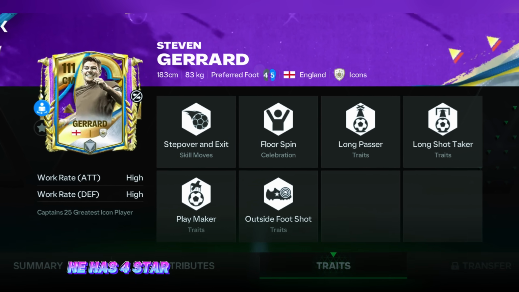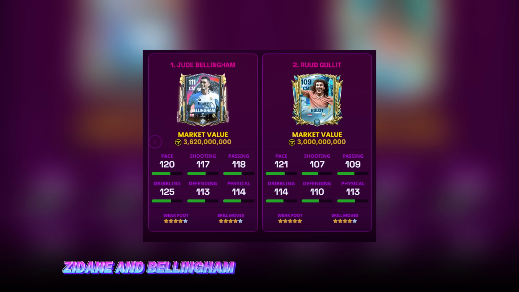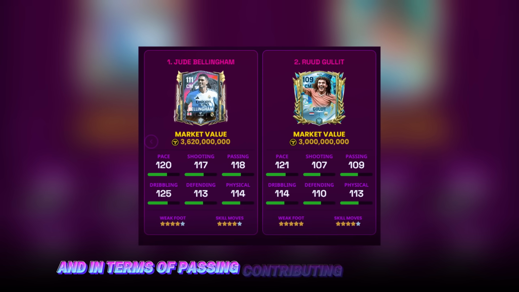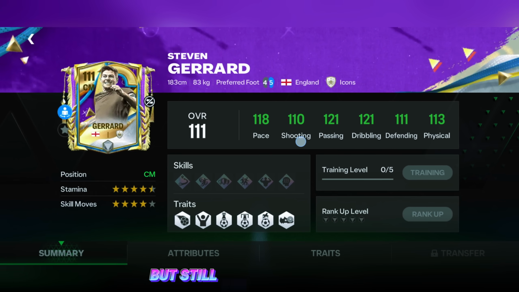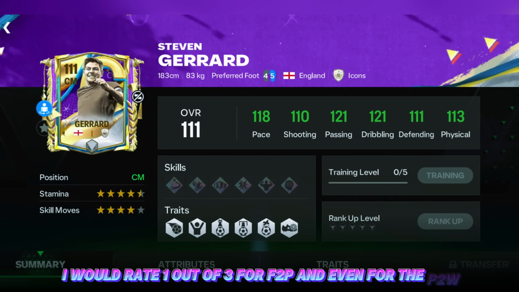He has 4-star weak foot. I will prefer players like Gullit, Zidane, and Bellingham over Gerard as they are far cheaper, and in terms of passing and contributing goals, they are much more forward. Overall, he is a good card, but still due to his high cost, I would rate 1 out of 3 for F2P and even for P2W.